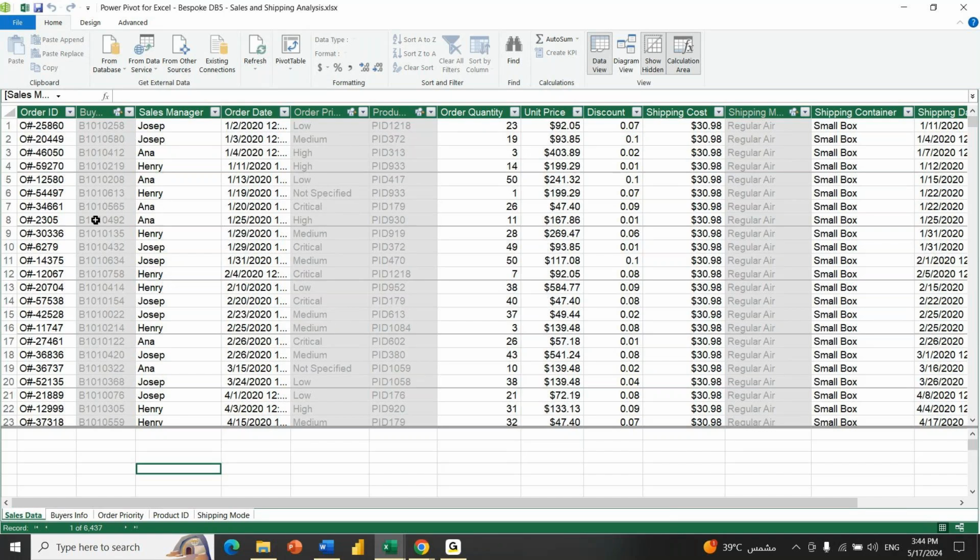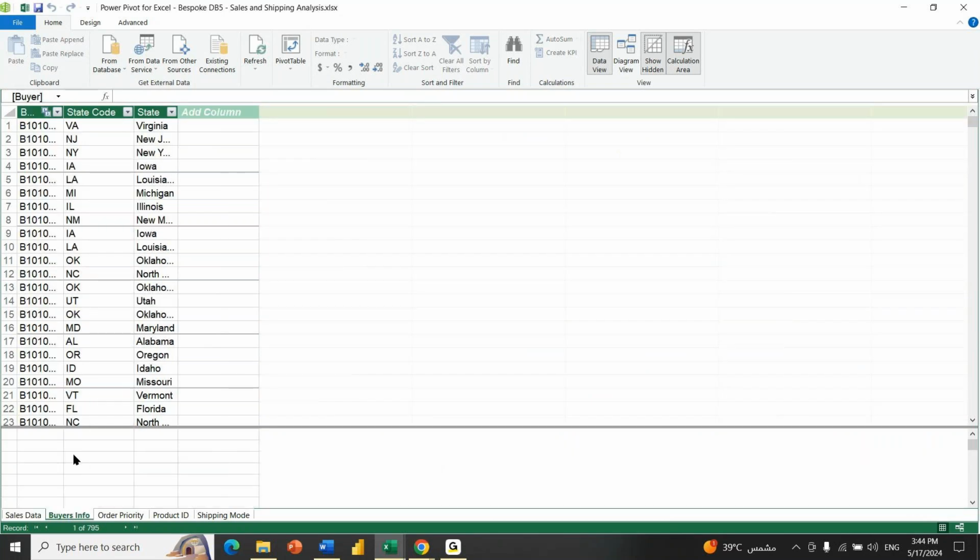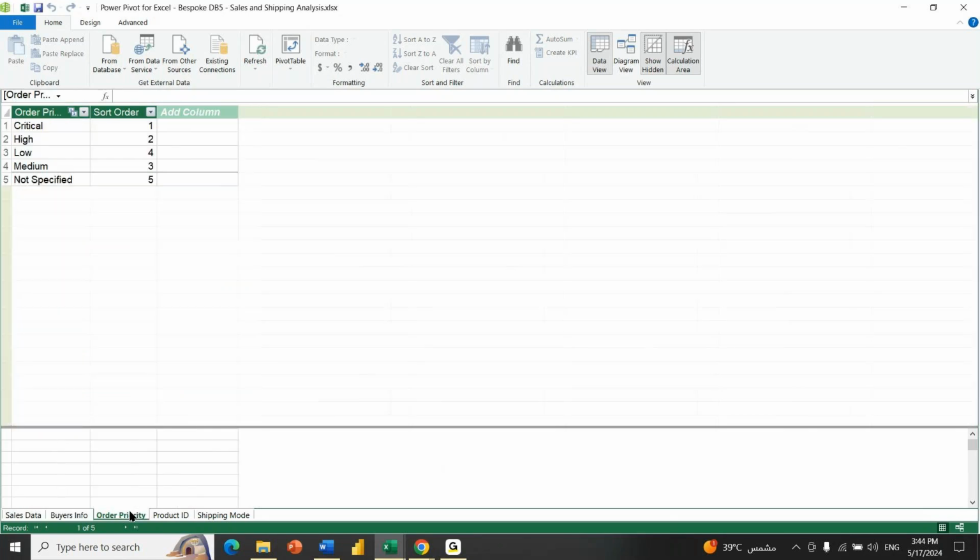So what this actually means is that when we create pivot tables, these columns will not be available from our sales data table. But if you want the buyer ID column, we can pull it from buyer's info. And if we want the order priority column, we can pull it from here.